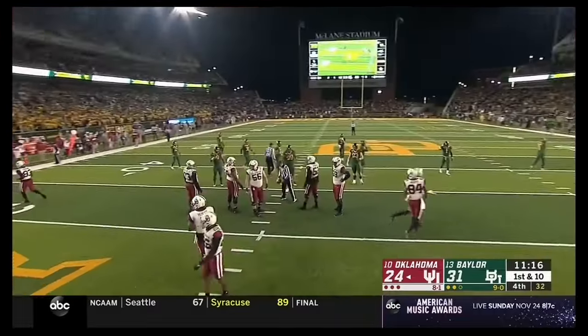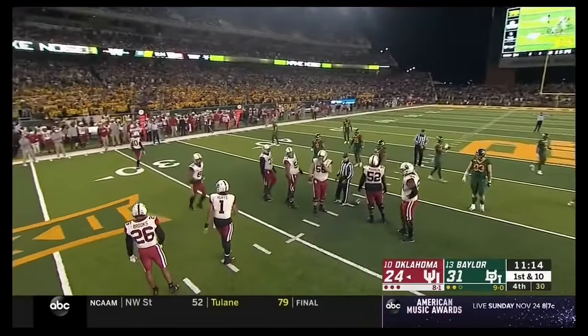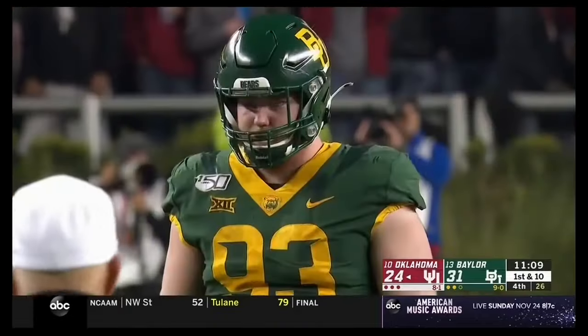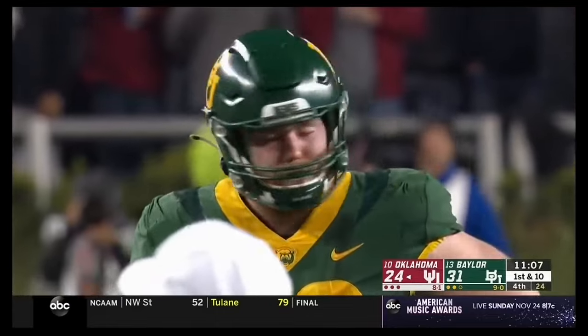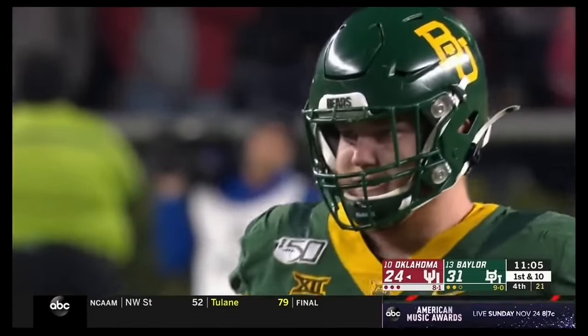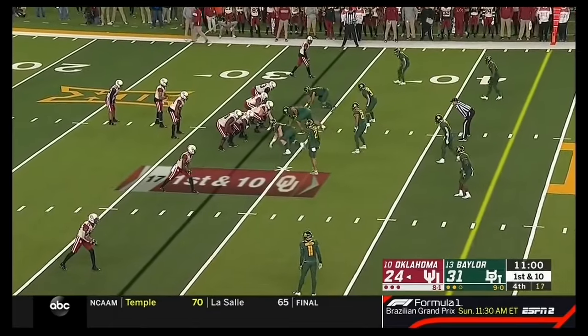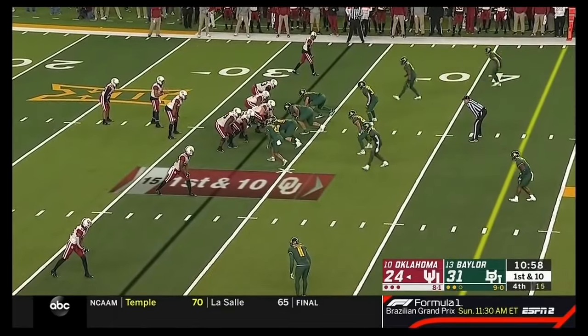It's great, and it does multiple things. You start off a series with it. What's the first thing a defense has to do? Turn and sprint about 25 yards chasing a guy on the perimeter, and they're gassed before the series really even gets going. Baylor has run 7 plays in the second half on offense.